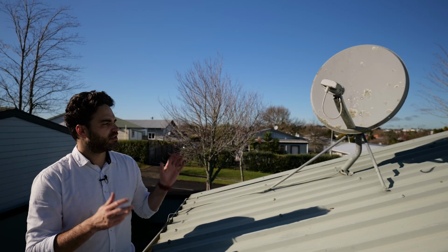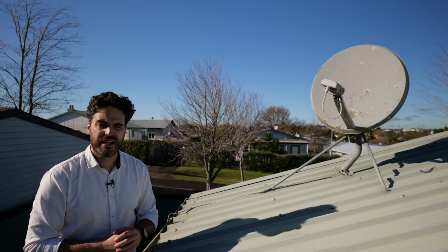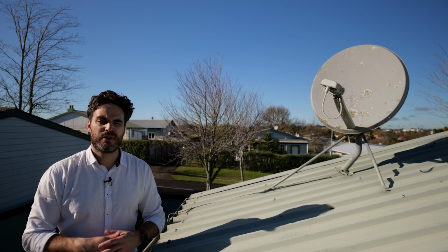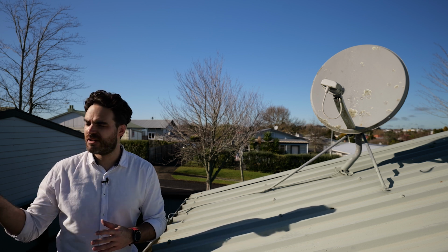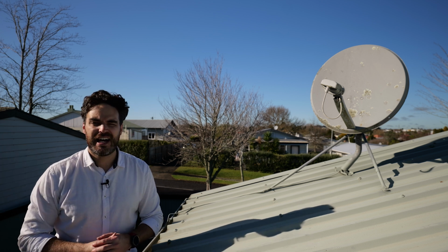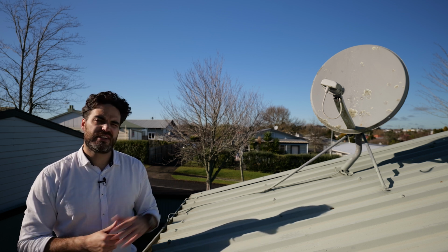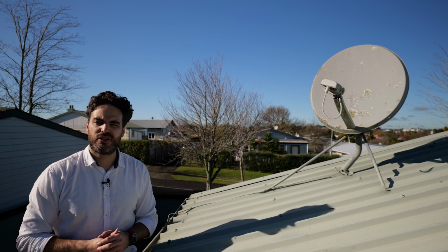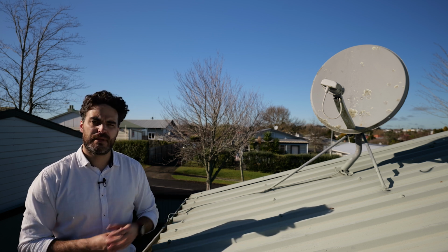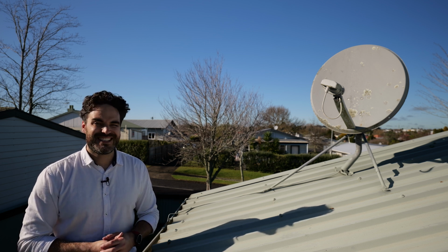Second thing to check out is whether your satellite dish is correctly aligned. Now you won't be able to test this unless you've got a satellite meter and the satellite meter is set up to the correct settings for your region. The third thing to check out is whether you've got any tall trees or obstructions in front of your dish that are affecting the signal's triangulation coming in from space. However, this is a much more involved process, and as I said, if you don't have a satellite meter or you can't safely access your dish, then it's time to get a satellite tuning professional. They'll come along, often replace the LNB, realign your dish and check the signal, and then you'll be able to retune your TV in downstairs.